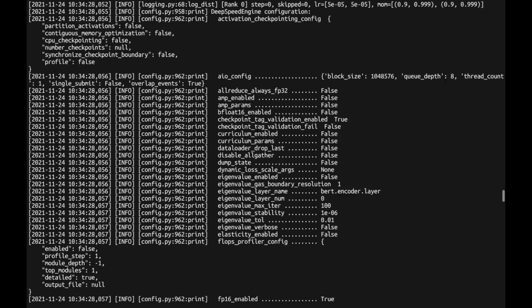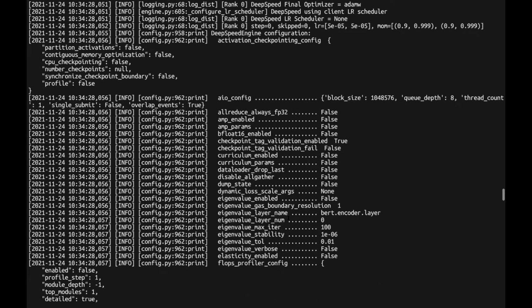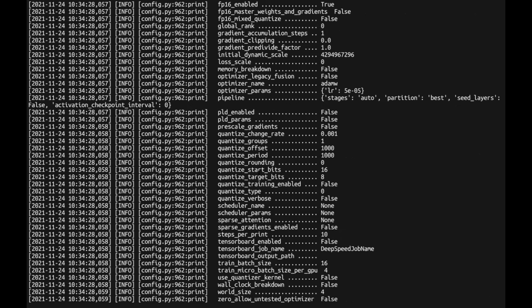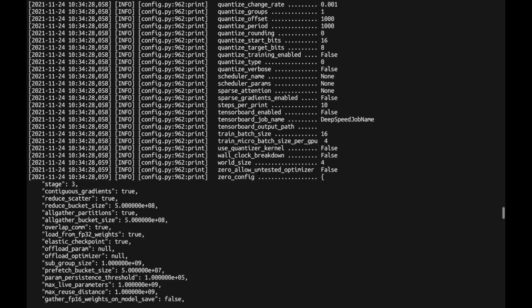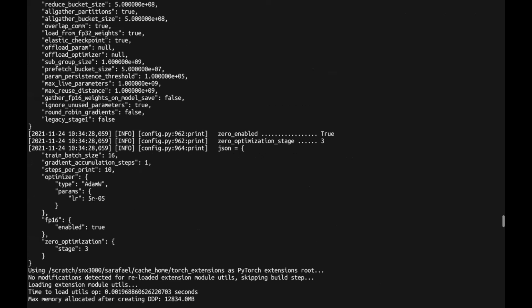This is data from DeepSpeed. You see, there are many other parameters that we use as defaults. So this is what we pass.